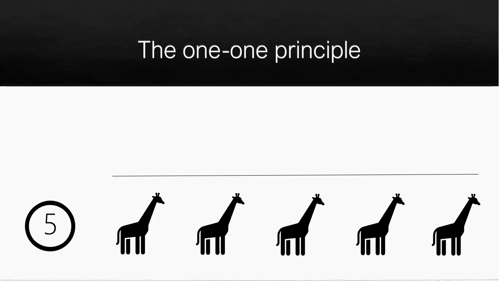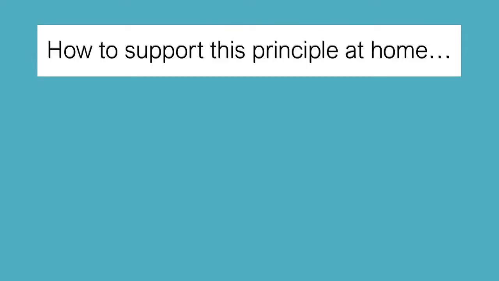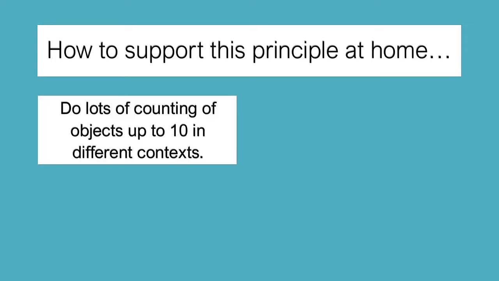Soon we're going to be thinking about the cardinal principle and identifying how we know what the total is. But for now, let's think about ways that you can support your child with this one-to-one principle at home. Providing regular and varied opportunities to count and to hear other people counting is one of the most significant things you can do to assist your child in their mathematical development at this age. In terms of the one-to-one principle, this means getting concrete objects and allowing your child the opportunity to move them as they're counting, just like we were doing with the camels, making sure that they understand the idea of knowing things that they have counted and the things that they still need to count.